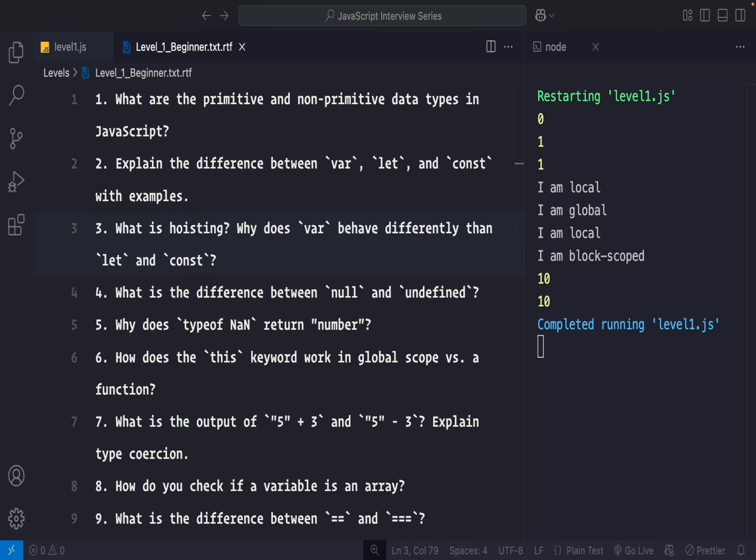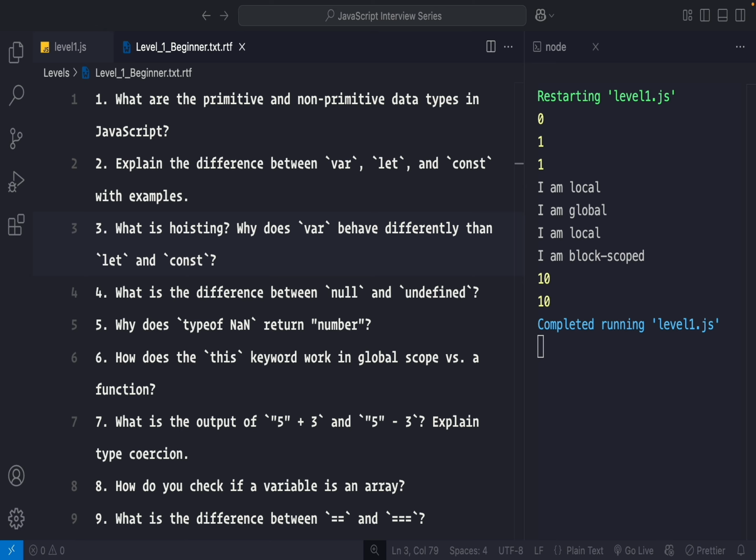Now, I'm going to give you some definitions with which you can actually proceed forward. If someone asks you what is hoisting, just tell them that hoisting is a JavaScript behavior where variable and function declarations are moved to the top of their scope during the compilation phase, even before the code is executed.